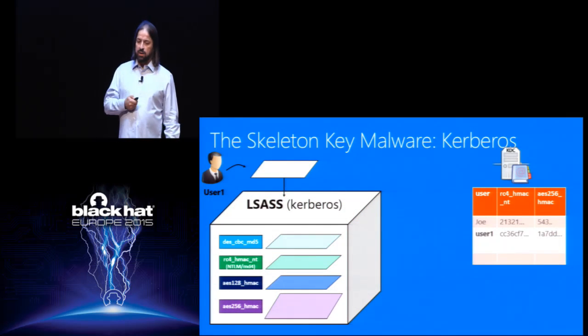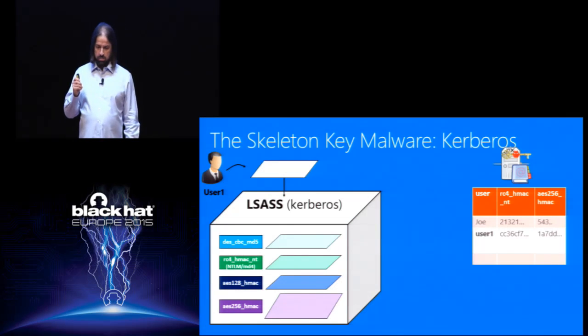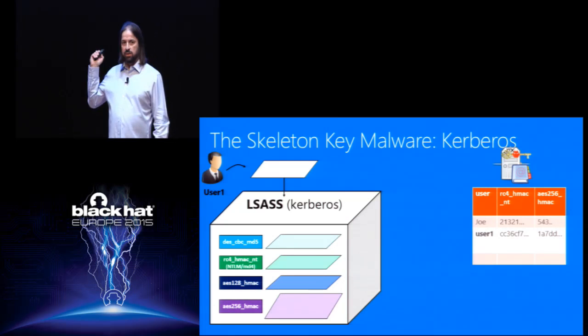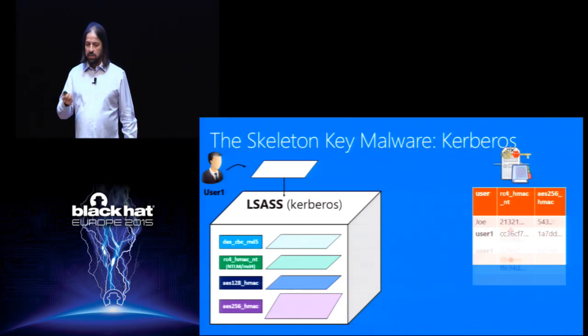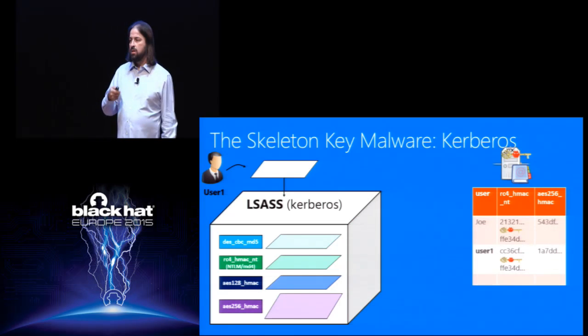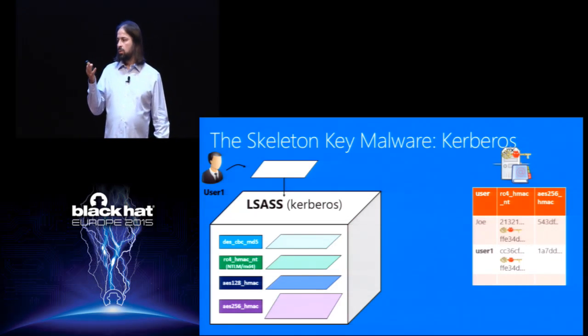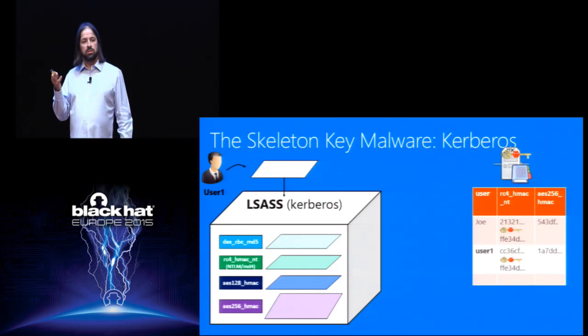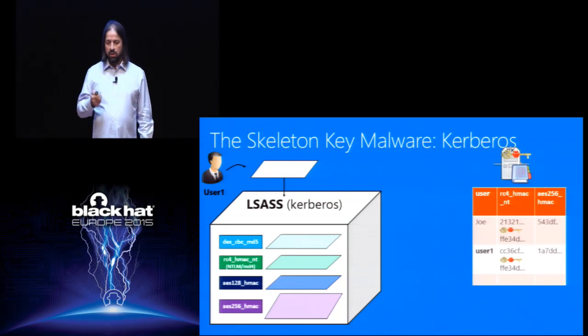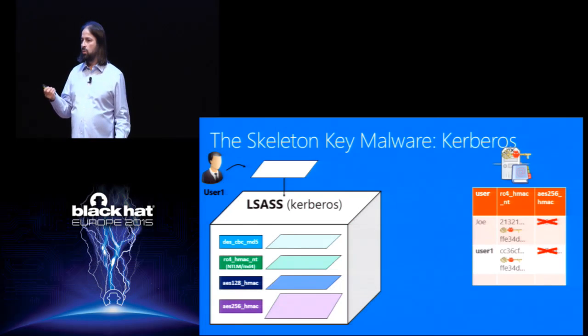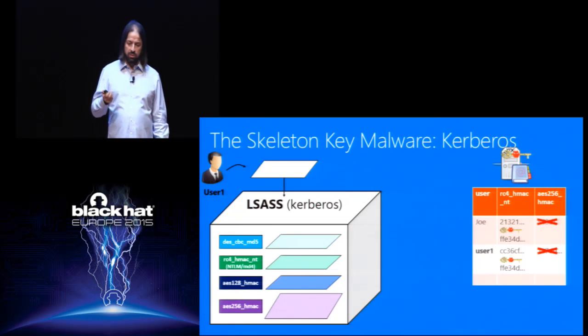So this is how it looks. The user enters the password, and the domain controller is infected with the skeleton malware. This means that practically, each user now has two RC4 keys. One, the original one, which is a derivative of his own password, and another one, which is the derivative of the skeleton key configured password. Another effect is that AES keys are now not accessible. They practically do not exist.